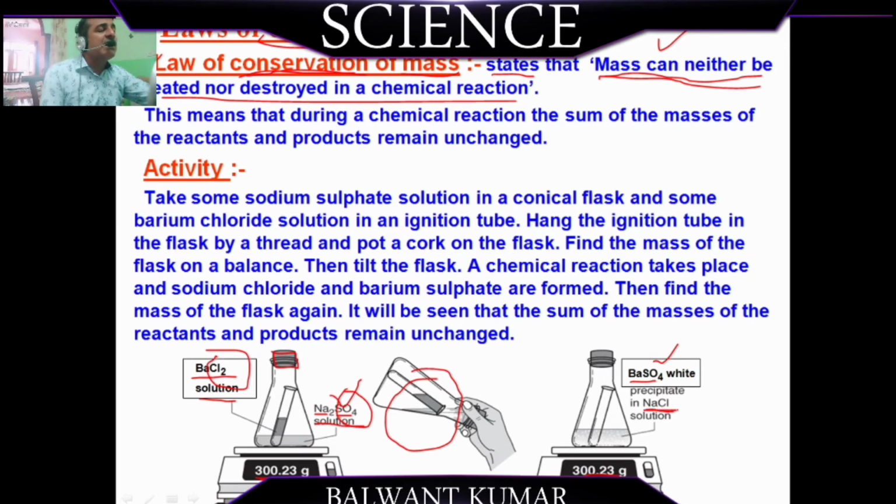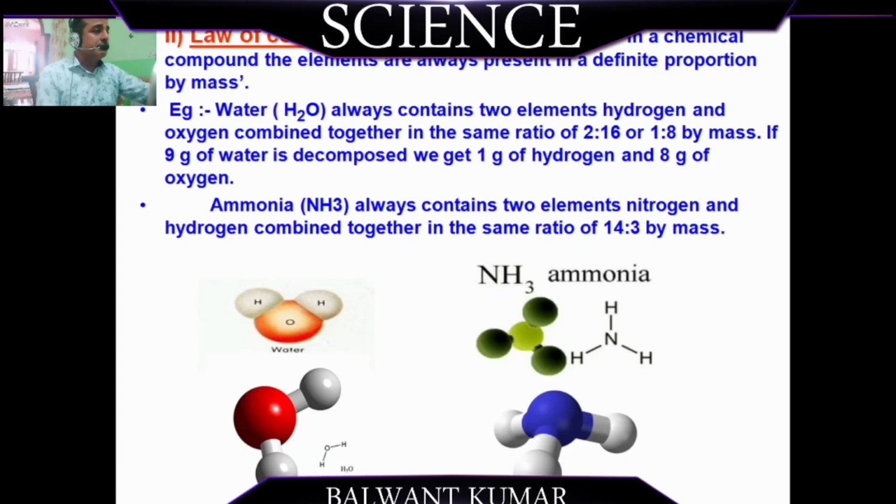So products are different. But one thing is surprising here: whatever was the mass of the reactants before the reaction, the same remained the mass of the products after the reaction, which proves the law of conservation of mass. Moving ahead to the next law, this is the law of constant proportions.